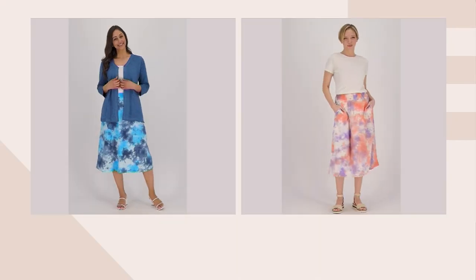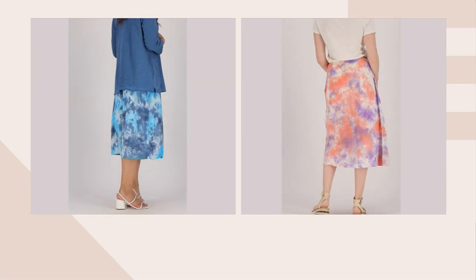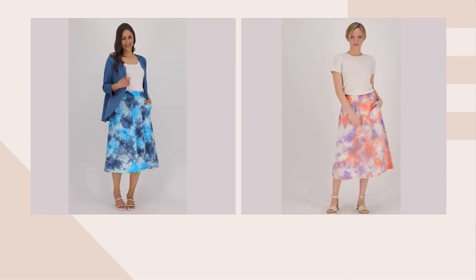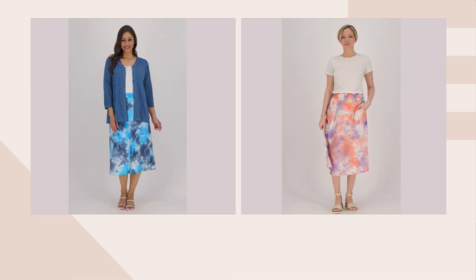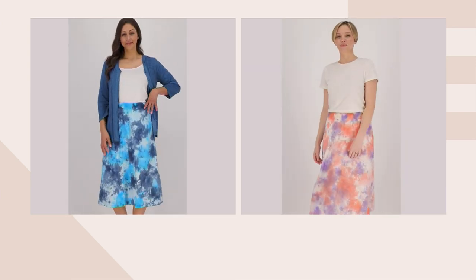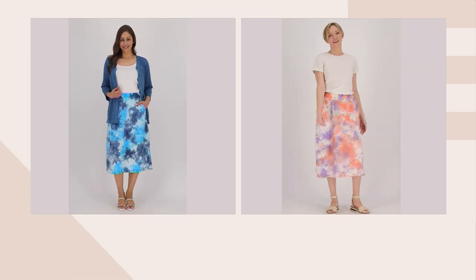This is extra-extra-small to 5X at this clearance price — $53.43, with three easy payments of $17.81. I love how Diana's got a little sandal on with a heel, and we have just a little flat sandal. Diana's dressed it up just a little bit more — she's on the left. And Jill looks beautiful with the little flat sandal and just the t-shirt. So we wanted to show you — you can put things over it, or just wear it on its own like that with a little top.